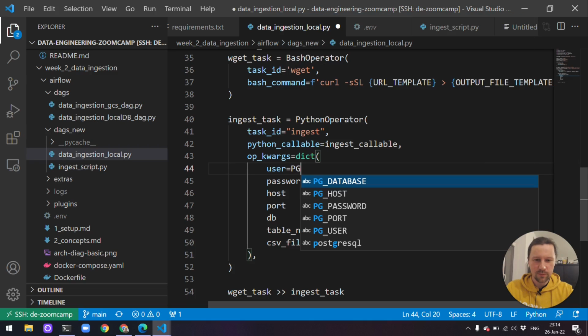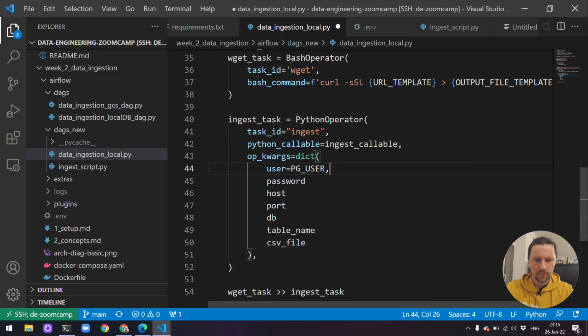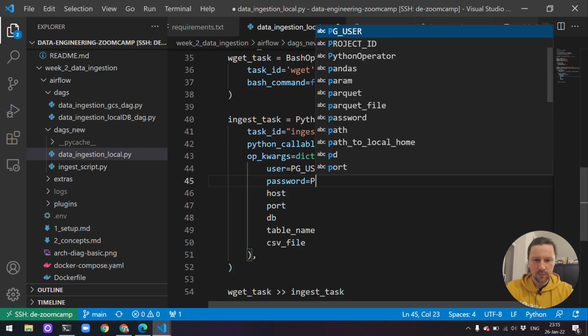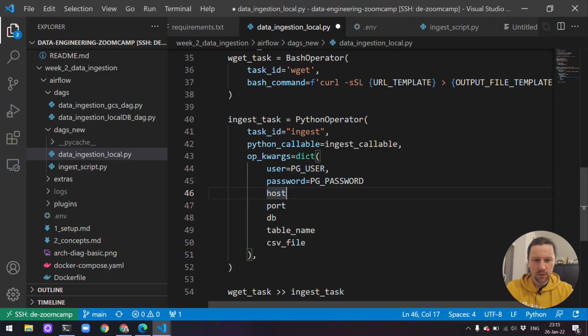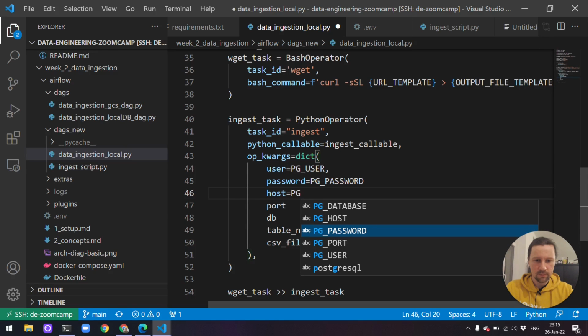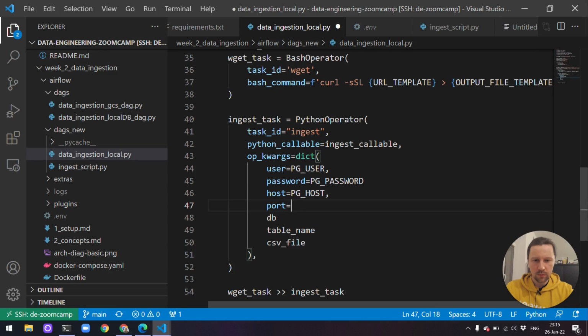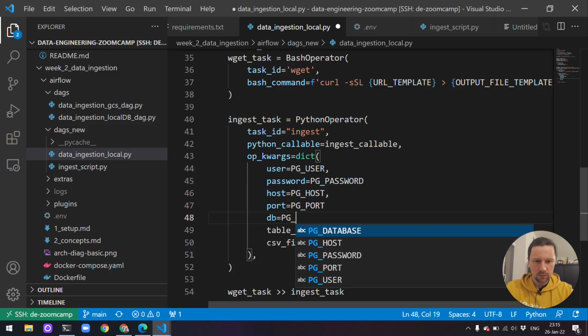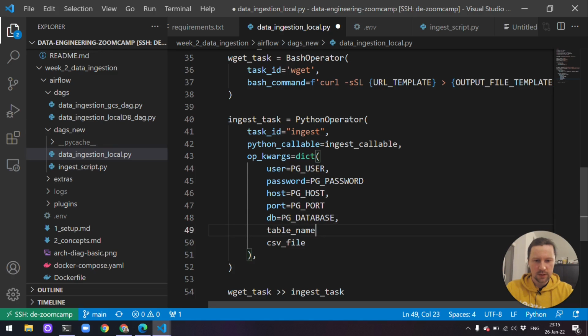Now user will be pg user, password will be pg password, host will be pg host, port will be pg port, database will be pg database, then table name, we need to think about that, so I'll put question marks here for now, and then CSV file.